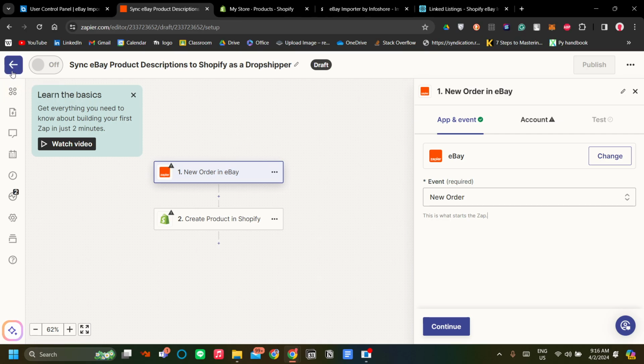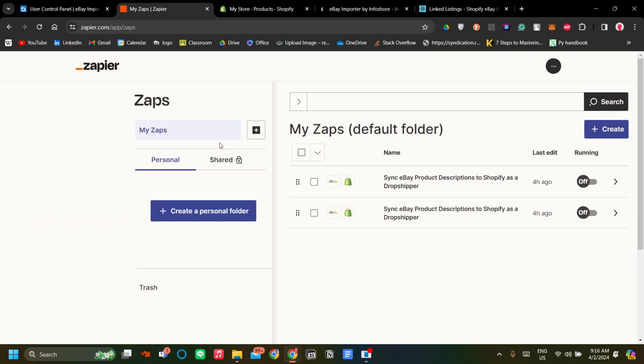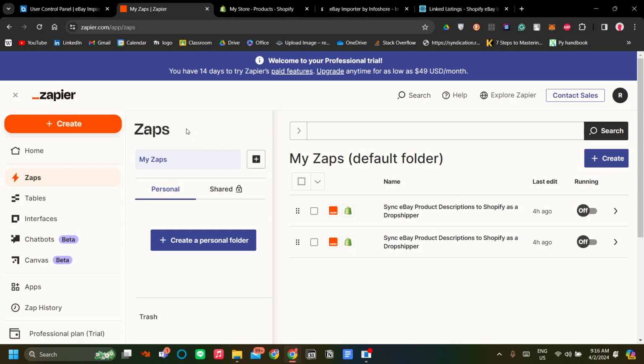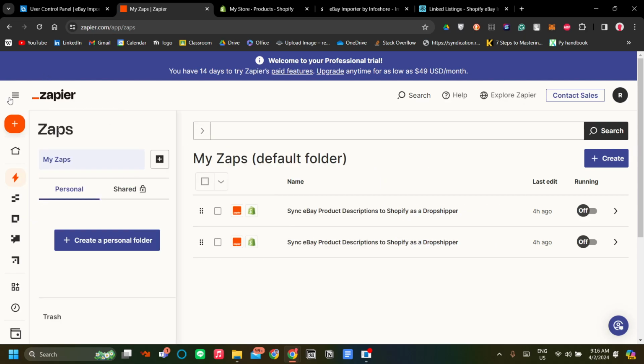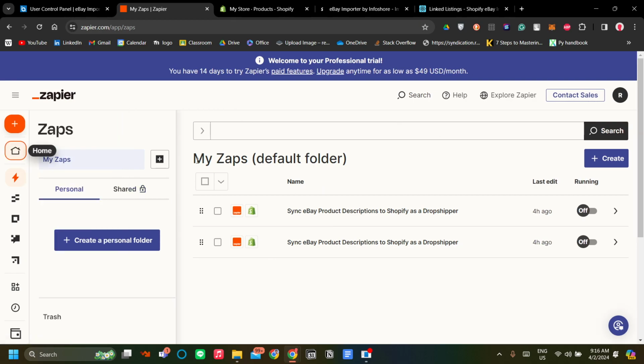Now, this not only applies to Shopify or eBay, you can even imagine connecting your Notion to your Trello, etc. Now, what we need to do is just go to zapier.com and you sign up. I trust you enough to do your sign up. And then if you are in this home page over here, let's go to home.